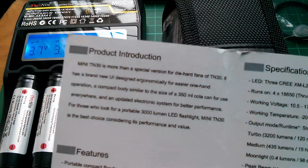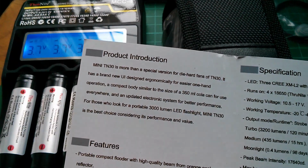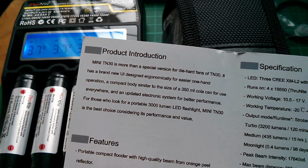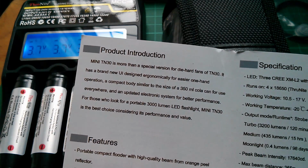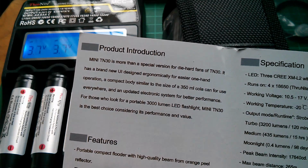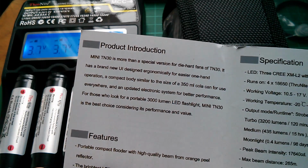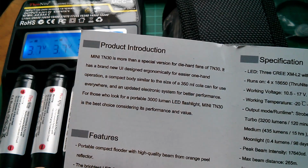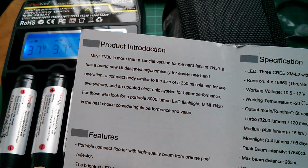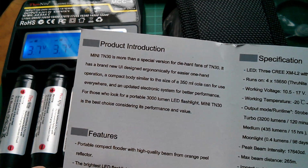Let's have a quick look at the product guide. So the MINI TN30 is more than a special version for die-hard fans of the TN30. So it looks like this is a replacement model for the previous TN30 model. This is the mini version. It has a brand new UI designed ergonomically for easier one-handed operation, a compact body similar to the size of a 350 milliliter cola can.